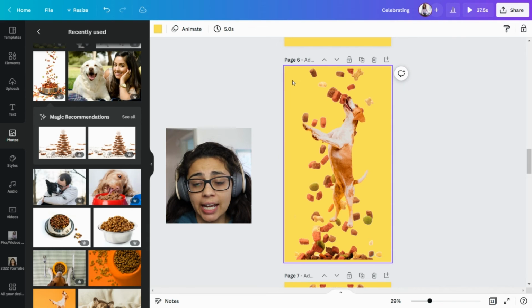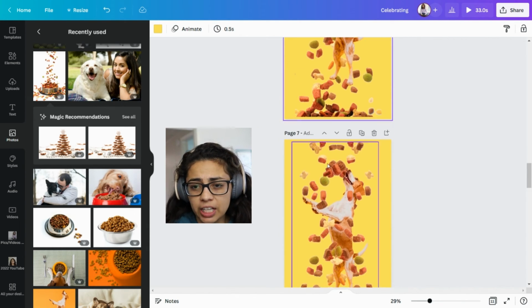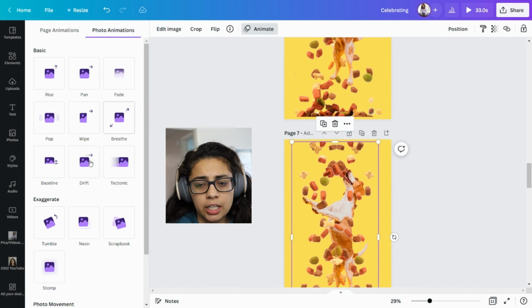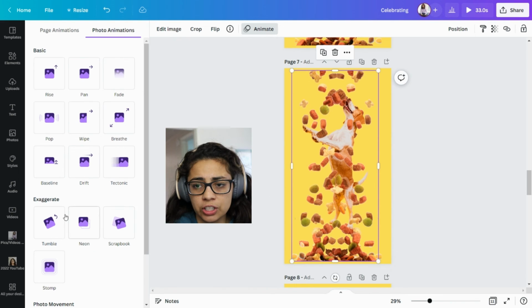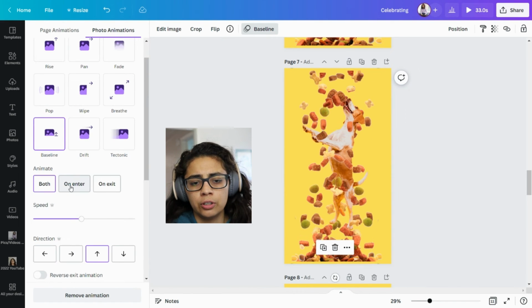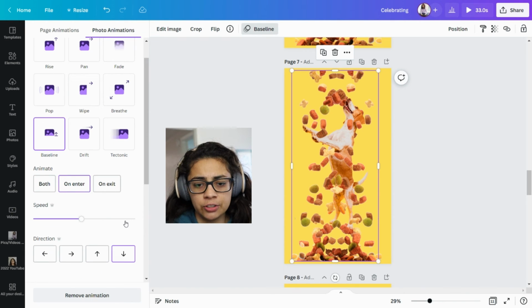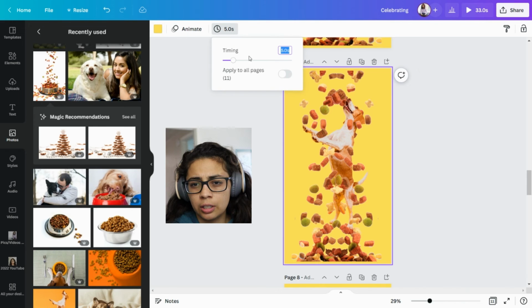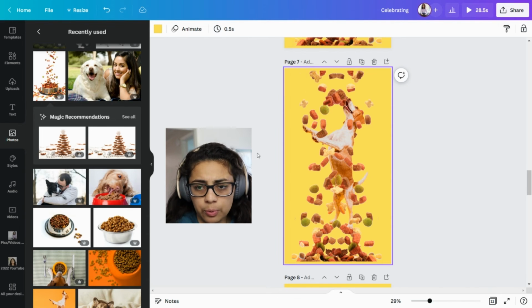And we are not gonna animate the dog. And then making sure the page is set to 0.5 seconds. Not animating anything else on the page other than this last piece of food raining down. Again, baseline on enter, and it's coming down. And we're setting this page to 0.5.